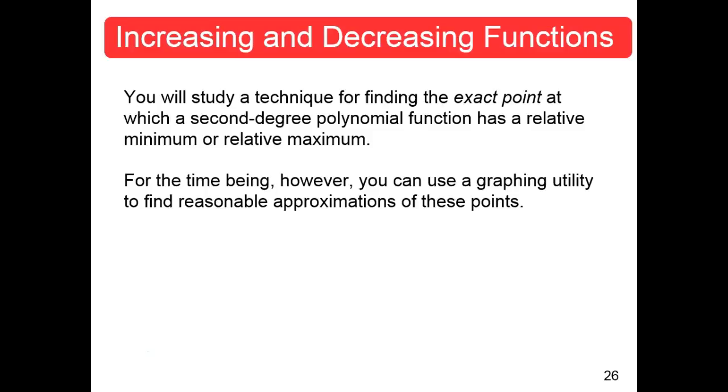Okay, for the time being, however, you can use your graphing calculators, or graphing utility, to find reasonable approximations of those points, okay? Now, if you don't have a graphing calculator, just try a few points, like it said before, see if the function is increasing, decreasing, and when you find it changes, pick some point in between there, and that's going to be close, okay? It takes a little more. Those graphing calculators will save you some time, but they cost some bucks, so you decide.